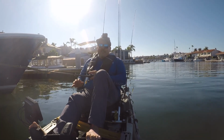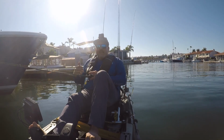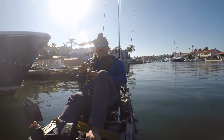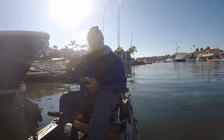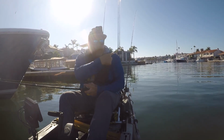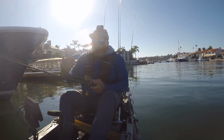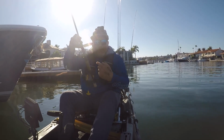Now, working these pilings also is going to be dependent on your tide, water movement, etc. Sun, water movement, it's all going to come into play when you're working these spotted bay bass and these pilings. Now, right now I've got an outgoing tide. I'm in a cove here. The water's pushing back that way, so I'm working a piling ahead of me here. I'm going to work on this side of it. So here's the piling. I'm going to work on this side since the water is coming towards me.